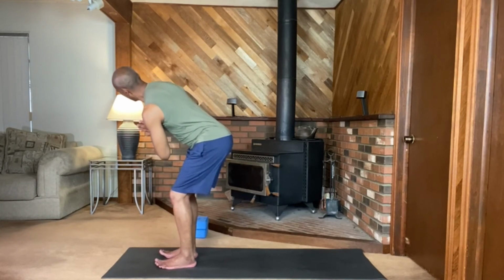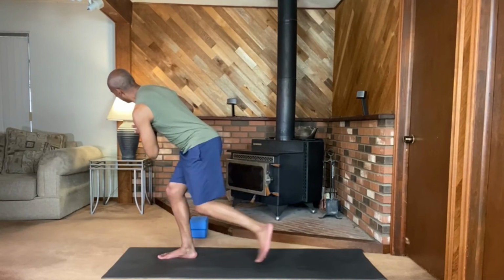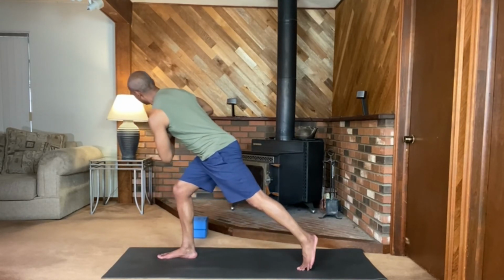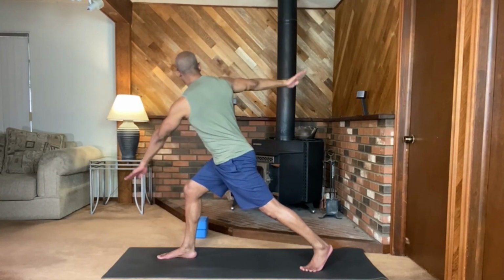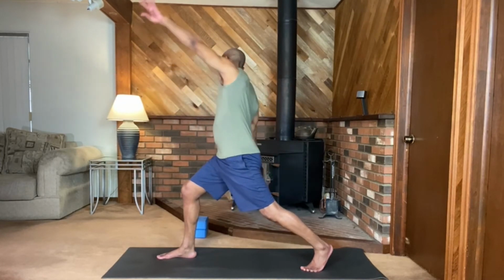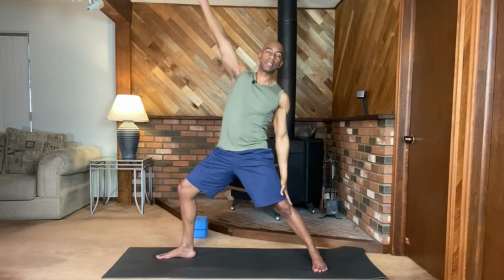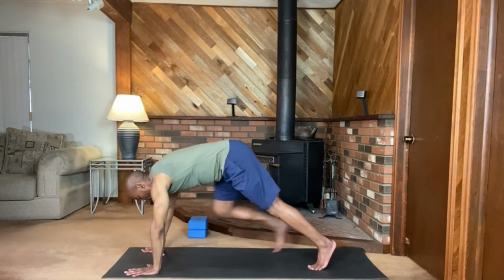Once there, start shifting weight into right foot. And then start tiptoeing or stepping the left foot back into the lunge. Extend arms floor to ceiling. Rise up, twisted warrior two. Unwind into warrior two, reversing the warrior, right hand reaching up into the air. And we windmill, bringing hands down to the floor in front and step back, down dog, both feet on the ground.